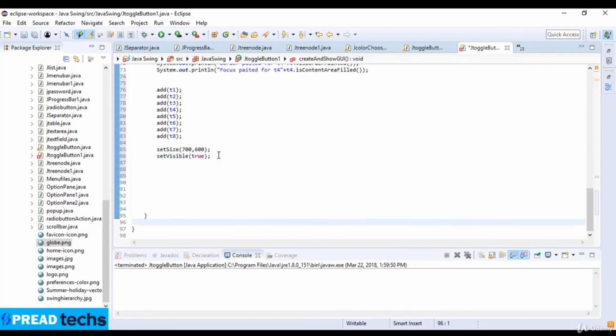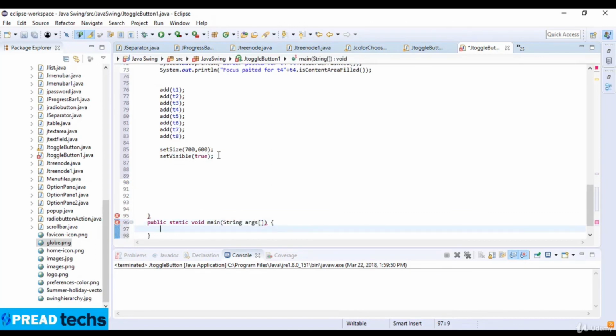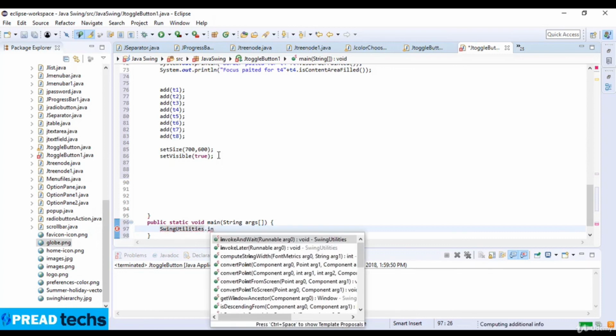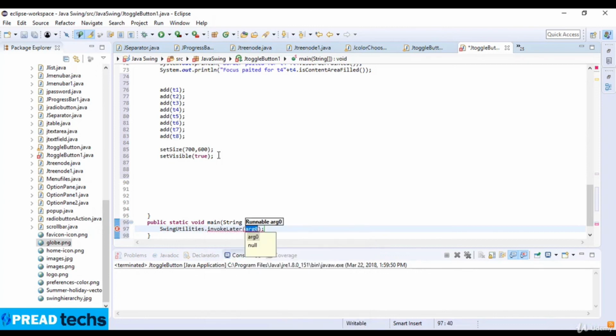Okay, now I just close this code, and here we go to the main method. So public static void main, String args, and then SwingUtilities.invokeLater. And here I just write new Runnable.